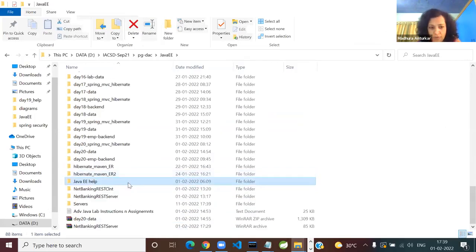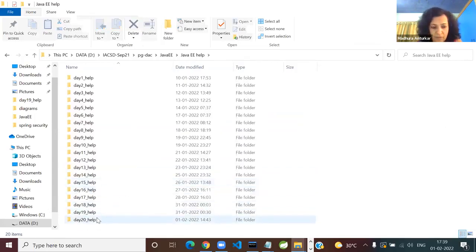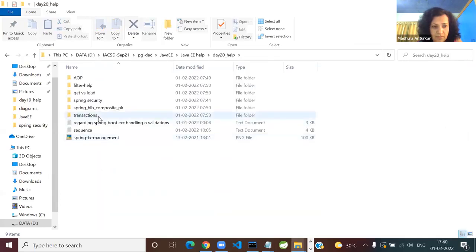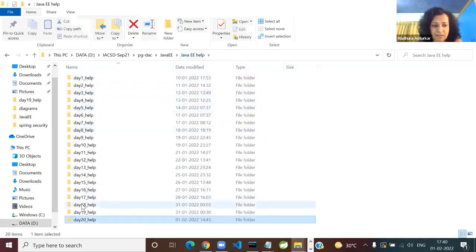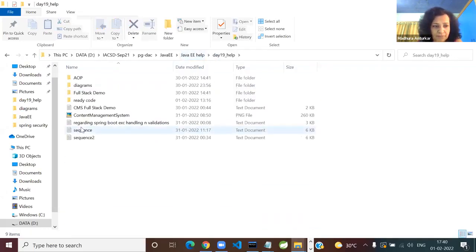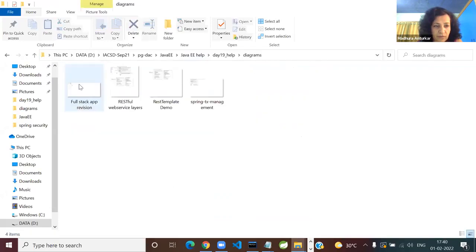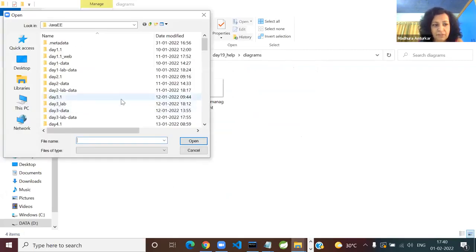That whole REST template and whole things was written yesterday. It was in yesterday's help. Anyway, let me send you a REST template demo diagram and we'll start building it and finish it quickly.